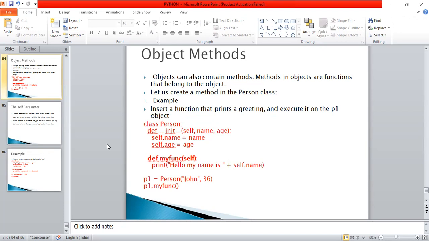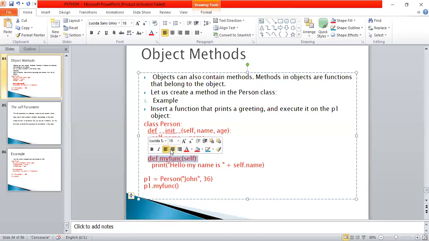You can't give your own names over there. But here, when you're creating a method, it is dependent on you. You can give any name you want. You can change the name of the method, but you can't do that in case of init, or string function also, because they are built-in functions. These are user defined because I am going to create the name.